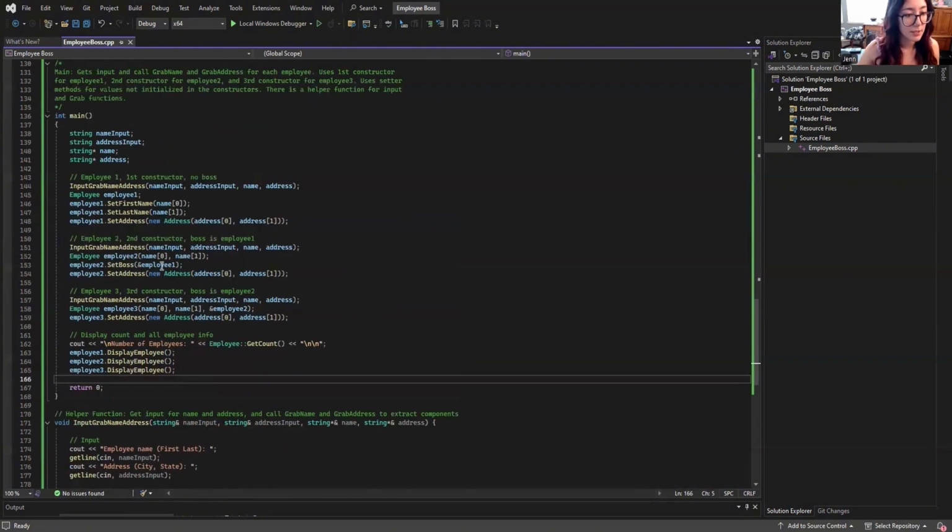Something to note here, if you compare these two, is both of these functions take in the address of the object. So I'm passing in the address of an employee object into setBoss, and I'm passing in the address of an address object into this function. And the return type of new is the memory location, so that's why it works out.